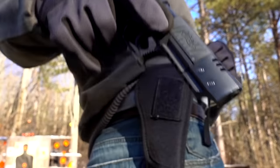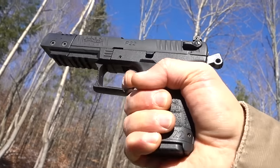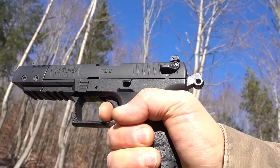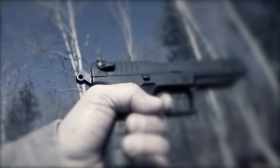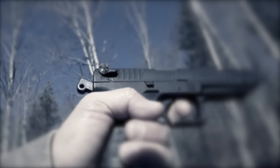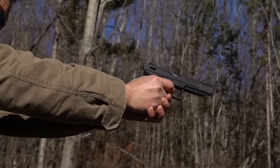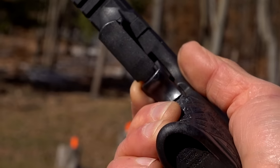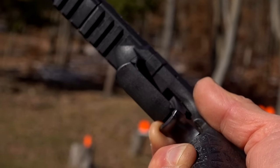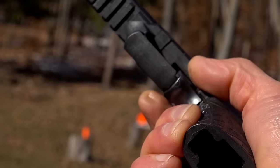Walther extended the carry and shooting options of this gun with a classic double and single action trigger system that's rarely seen in compact handguns these days. The double action trigger has around an 11-pound pull and works great for low-profile, safer personal carry. The single action increases target and hunting accuracy due to its light 4-pound trigger pull. Left and right-handed shooters will love the extended ambidextrous and easy-to-operate magazine release.